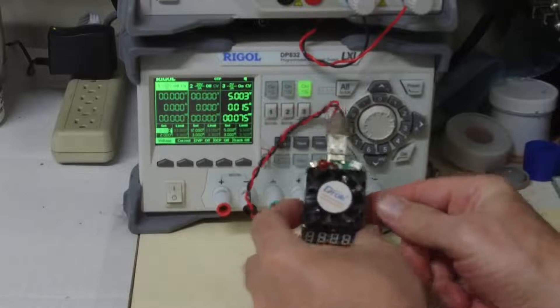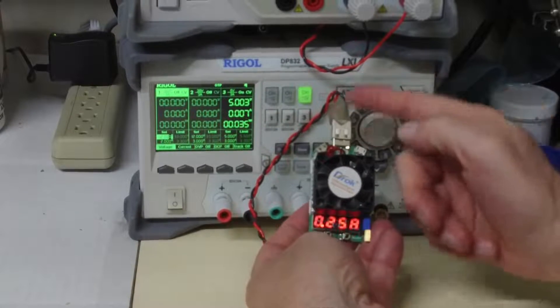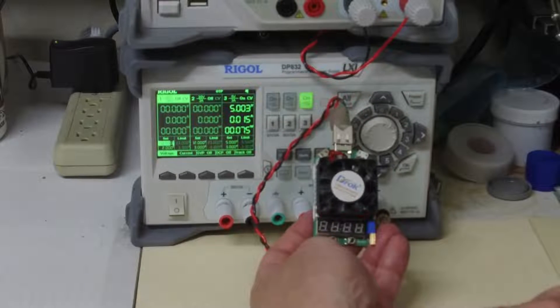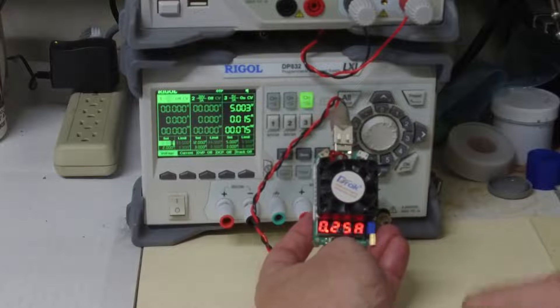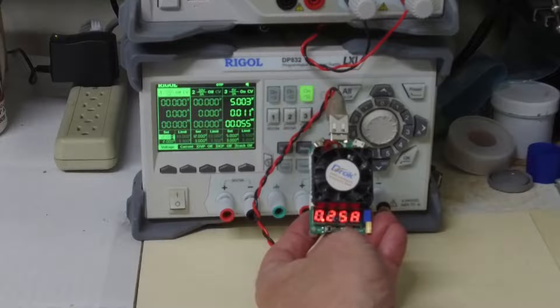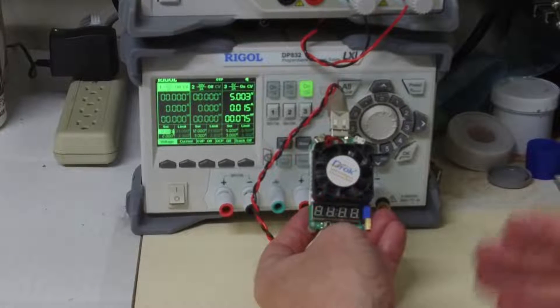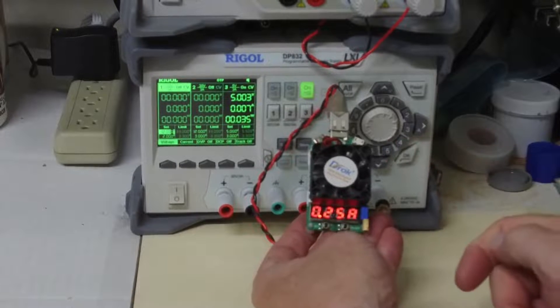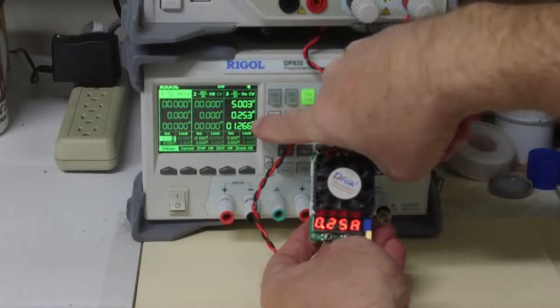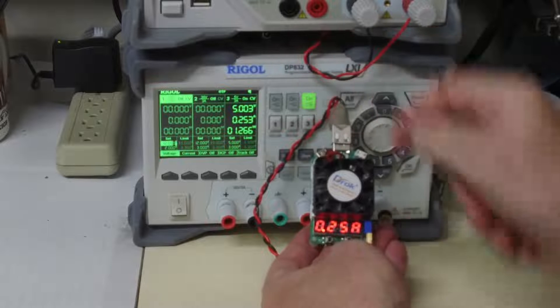The manual does state that it does not have any reverse voltage protection. So you need to make sure that your positive and negative connections to the USB connectors are proper. We can see that this display, this seven segment display is blinking. That indicates that the load is not turned on. I'll push this little on button and we can see that it stops blinking. And we now have 0.25 amps being pulled from the power supply.